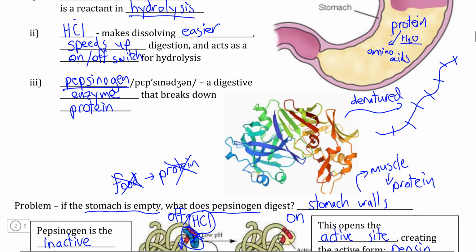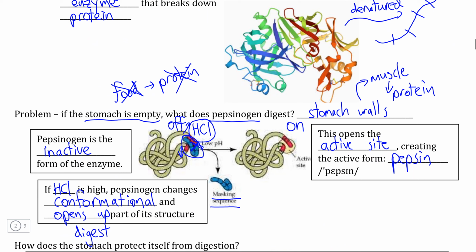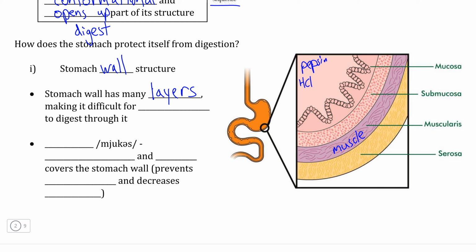Now, eventually, pepsin, the active form of the enzyme, is going to run out of protein to digest, so even before we manage to switch the enzyme off by decreasing the amount of HCl in the stomach, the stomach also needs a very, very protective structure in order to prevent the muscular layer in the stomach, which we actually find in here, from being targeted. And we can see when we look at the structure of the stomach walls that the stomach walls have many protective layers that protect the muscle on the inside from being targeted by active pepsin and also by the hydrochloric acid on the inside.